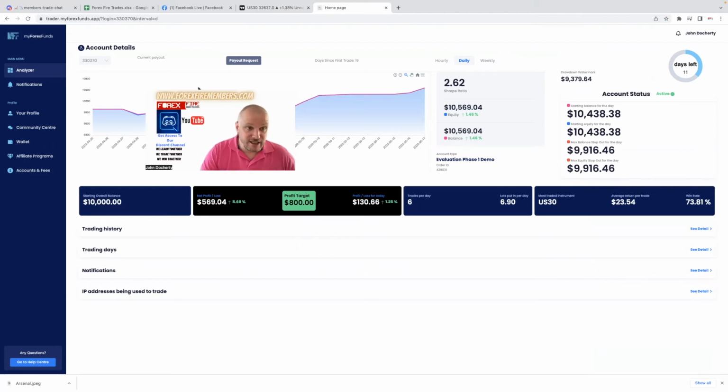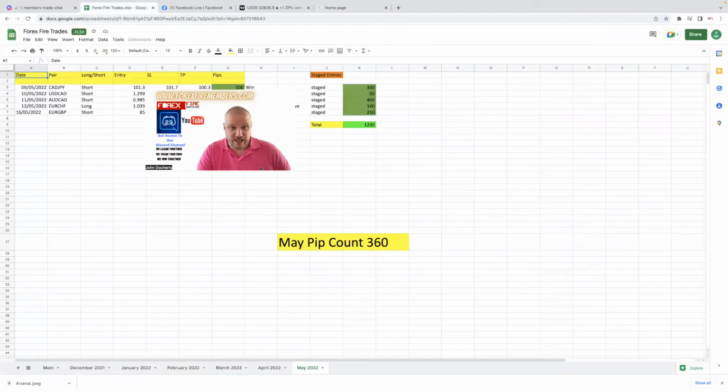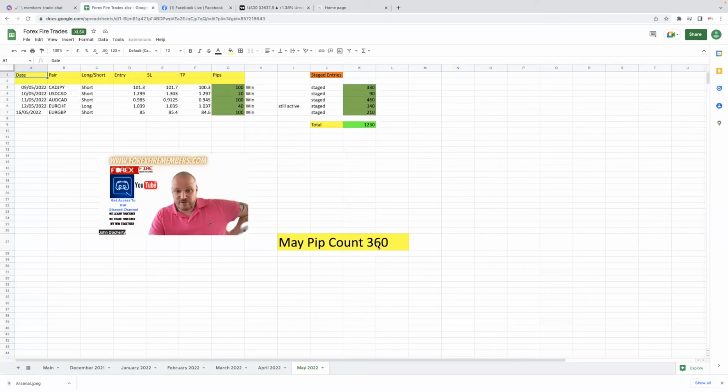But again, even on that, guys, we're doing fantastically well on that. 360 pips caught on one staged entries. If you were to stage these back into 10 pips back over on yourself in your drawdown areas, what we are on, 1,230 pips for the month on staged entries. That's fantastic. This is fantastic still. 100% win rate so far this month.